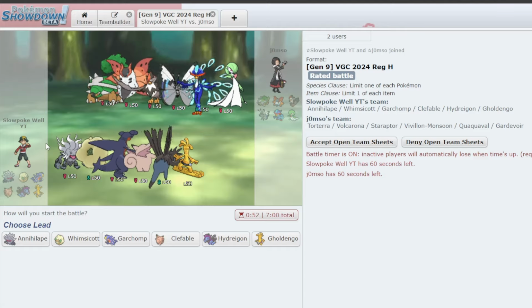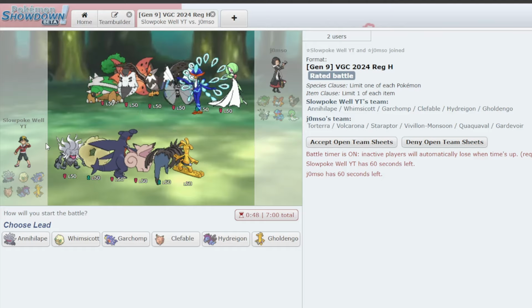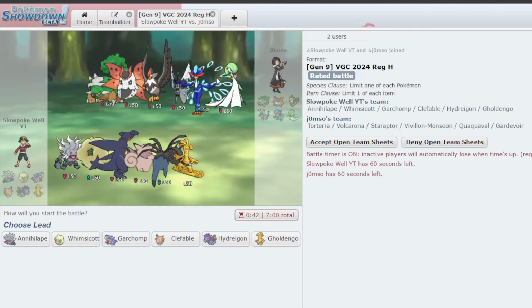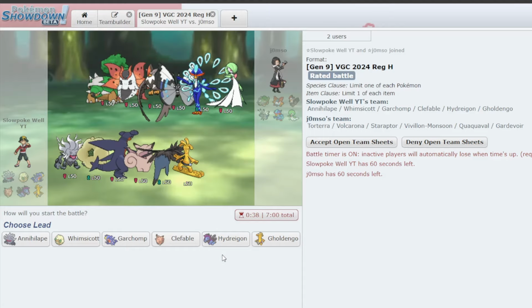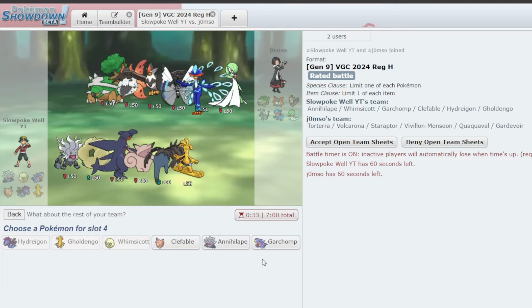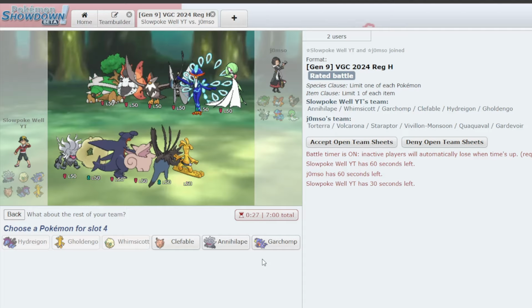There are pieces of this matchup that I like, but I don't know that I like the whole picture. Hydreigon should be pretty strong into this team. The Gardevoir is an issue, but I do have the Fire Tera. I could lead Hydreigon and Goldengo. And that gives me a lot of offensive coverage here. Bring Whimsicott in the back, and I don't know, one of the other three Pokemon.